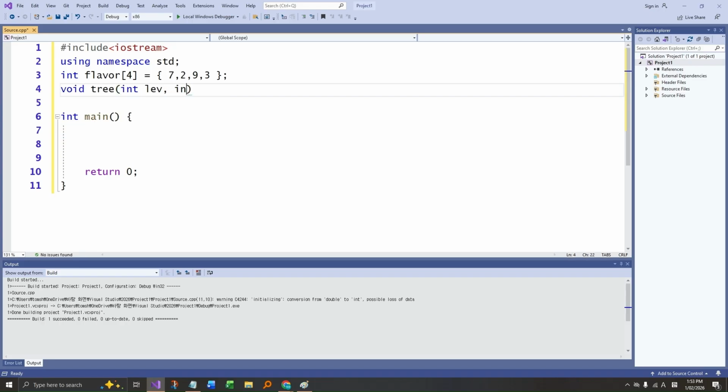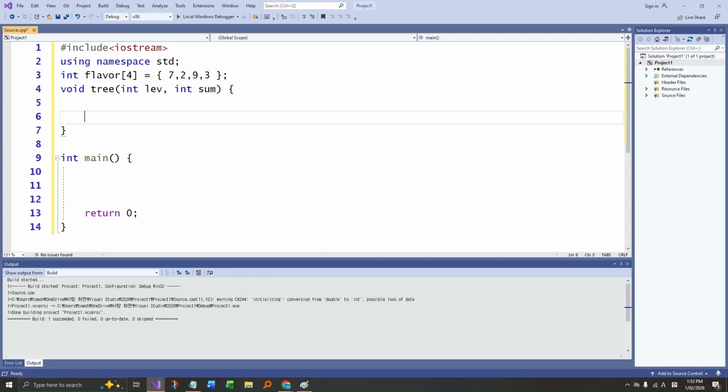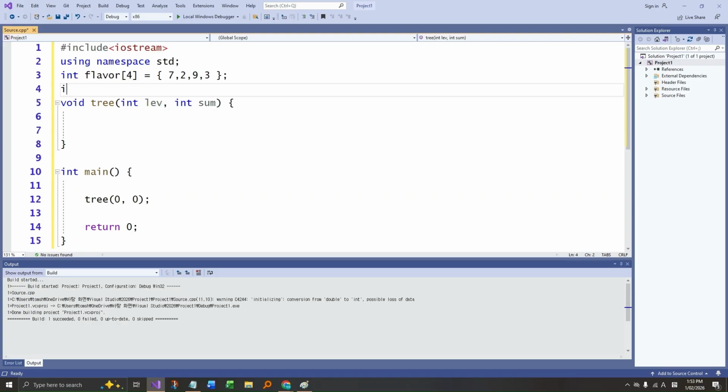We need the level and sum as the parameters of our recursive function. I throw in 0 and 0, and we need to set the maximum number to the smallest number that we can represent.